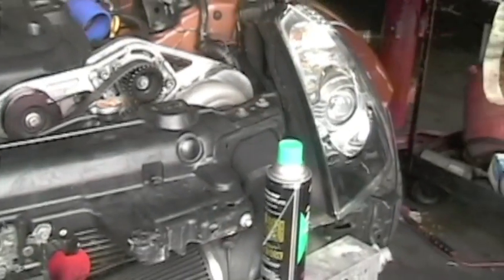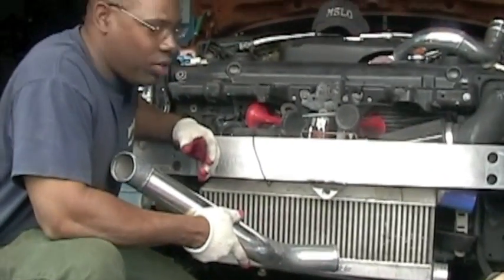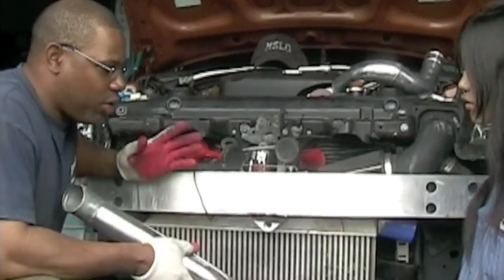Alright, so today I have CJ, who is going to help me do all of the cleaning while I prep the rest of the car to put the pipes in. This is what a clean intercooler looks like. The air filter is clean, so we're all set to do the pipe.